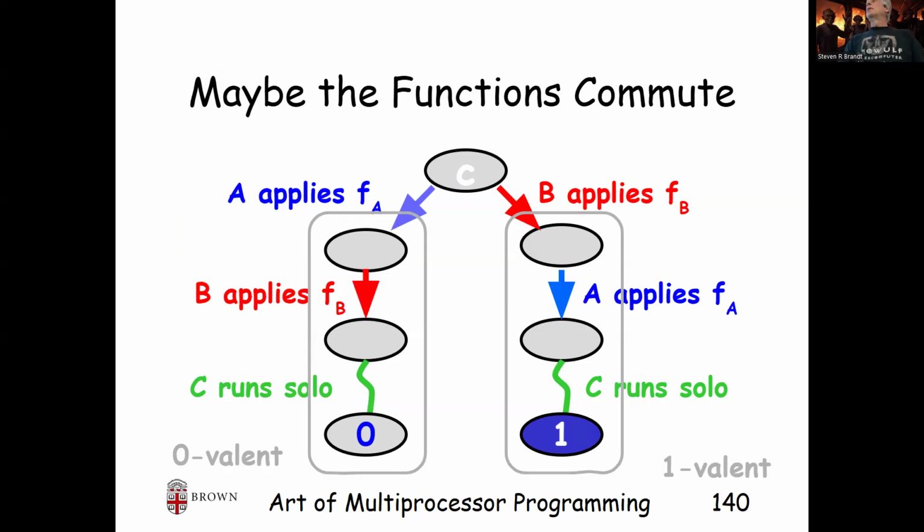If they didn't commute, there would be some kind of order to it. So if you have something that doesn't commute, then you're probably guaranteed at least consensus number 3, because if it doesn't commute, you can engineer values such that C can tell which one moved. You could generally consider it true that if you've got an RMW operation that does not commute, then you have 3 or more. You don't know, maybe it's 4, maybe it's 5, maybe some other number.